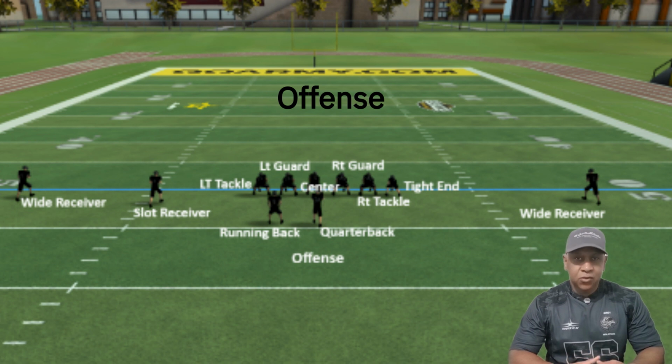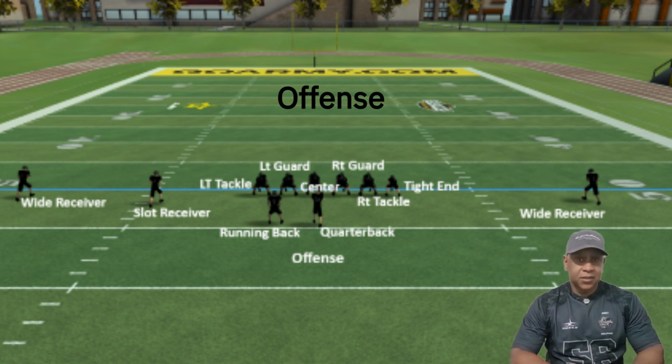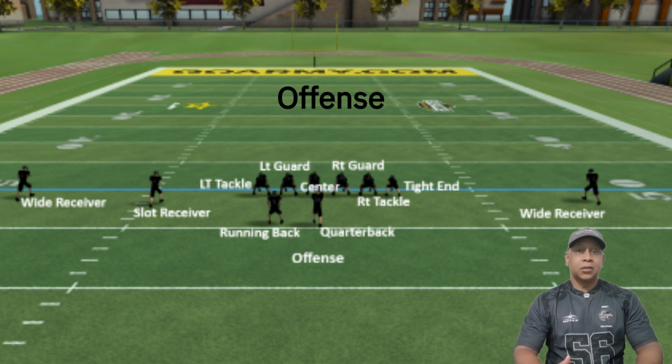Offense. In American football, the offense has 11 players on the field with distinct roles. These players can be divided into two main groups: the offensive line and the skill positions. The center, the leader of the offensive line, snaps the ball to the quarterback to start each play. They are responsible for making sure the other linemen know their blocking assignments. Guards. There are 2 guards, one on each side of the center. They are strong interior blockers who help protect the quarterback and open up running lanes.